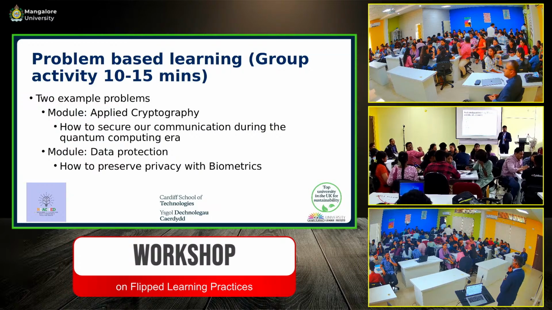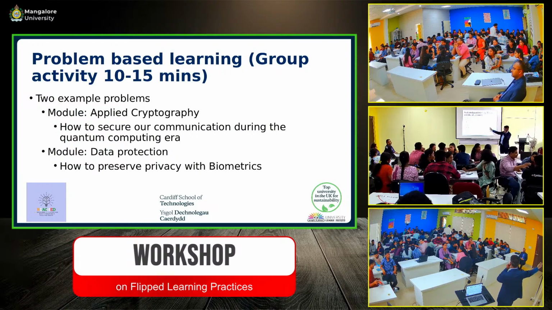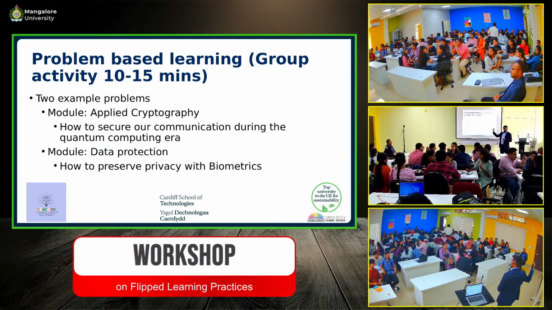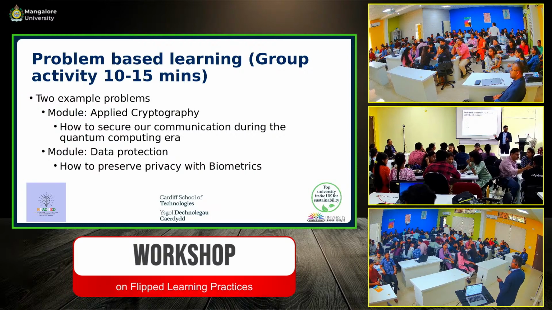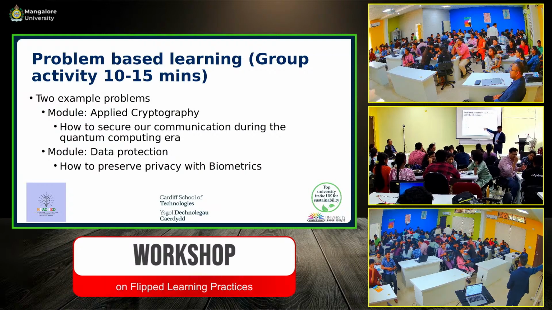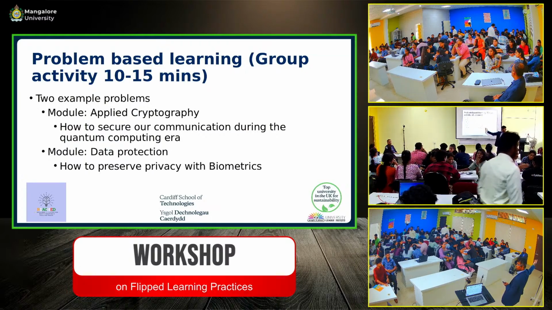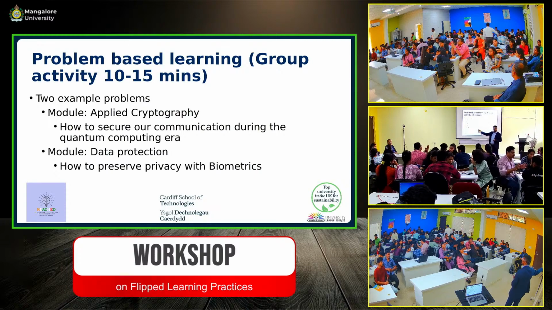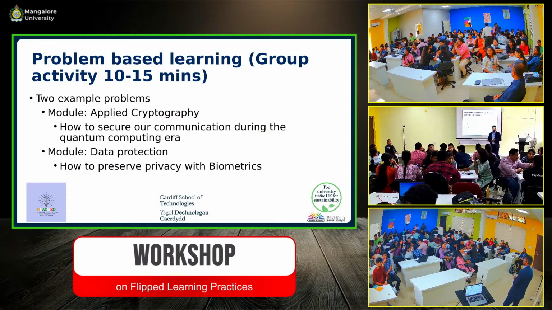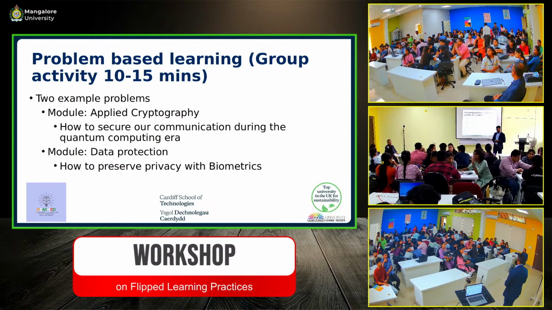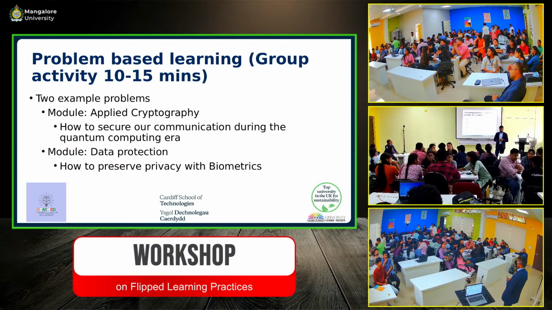Those who joined new, we are discussing a couple of problems here. I want to see whether you can address these kinds of problems. Let's say you have been assigned in a classroom, in a group setting, whether you can address these two problems. One is on communication, securing the communication channel, and the second one is on biometrics, privacy, how to preserve privacy in biometric applications. Feel free to talk within your groups, but not making noise.